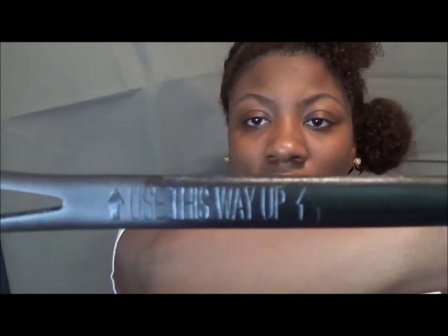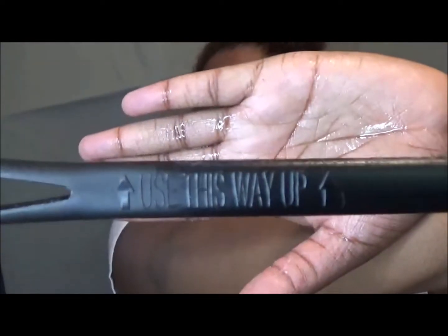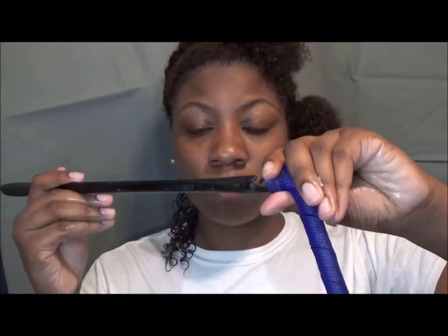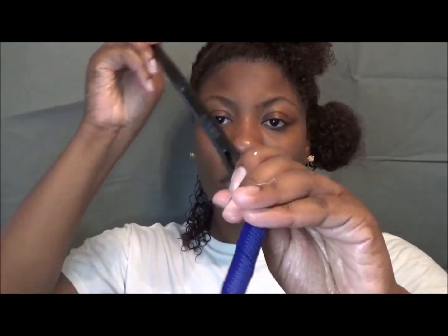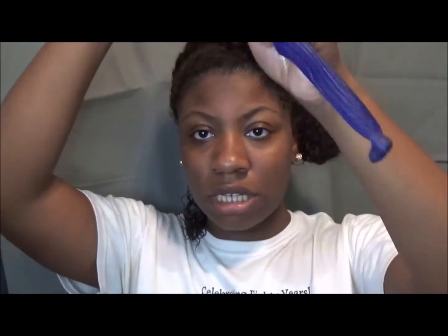So there's that. It comes with this stick, and on it, it says this side up. I don't know if you guys can see that, but that's what it says. So let me show you what it means by that. You open up the hole. Sorry, slippery. And you push down in there like that. So you want the hook to be up, and you want to get it as close to your root as possible.